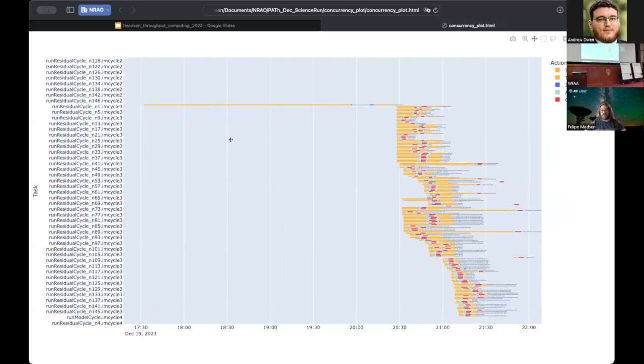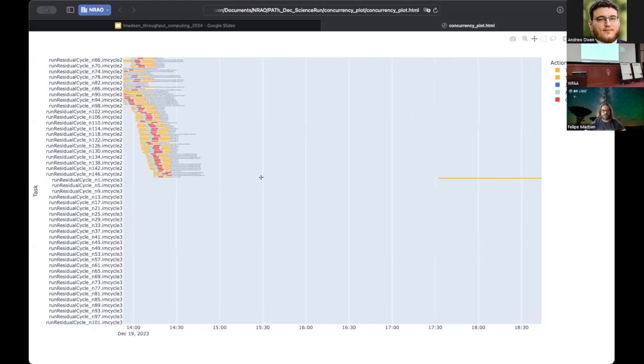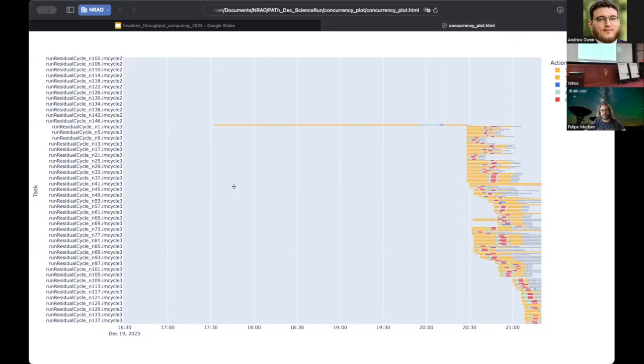And this is something that from the beginning we said, okay, we have to improve this. But there's also this. All this is idle time, and it's like 3 hours. That's because between one cycle and the other, we needed human intervention because some job was put on hold, some input was missing, or there was a failure in some transfer.